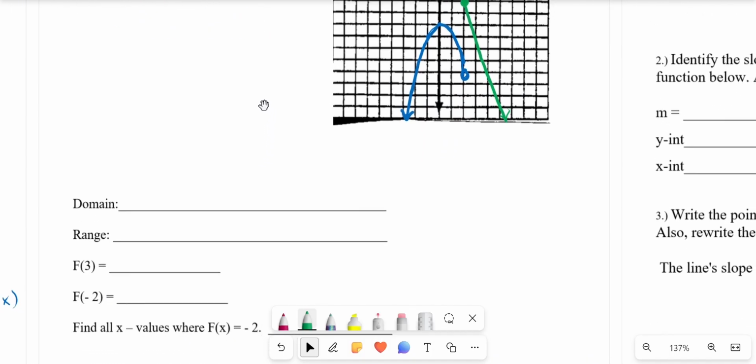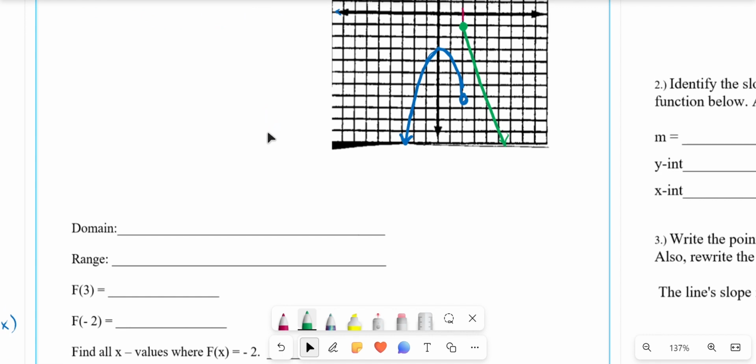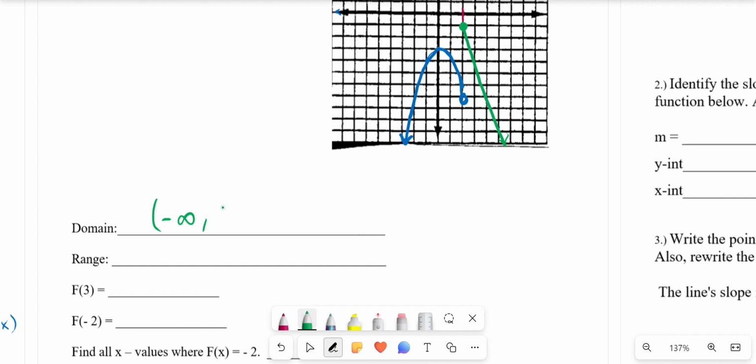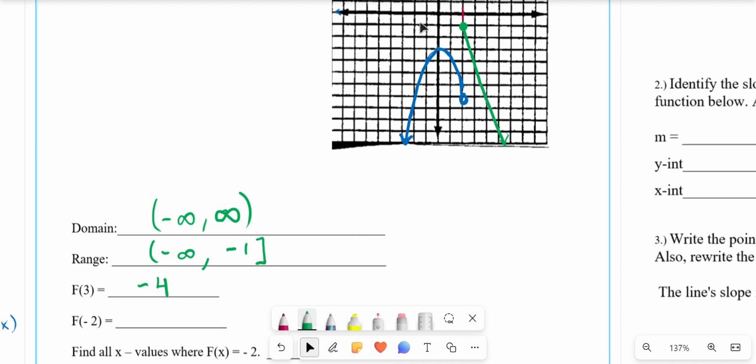What is the domain of this function? Well, actually, every single x value is covered, right? We know what to do for all the values, including 2, where it splits the rules up. What about the range? Well, the highest value that gets hit is -1, and the lowest values just keep on going down. What is f of 3? Plugging in 3, we would get -4. What about -2? Plugging in -2, we would get 3, 4, and then down to 7, I believe, -7.